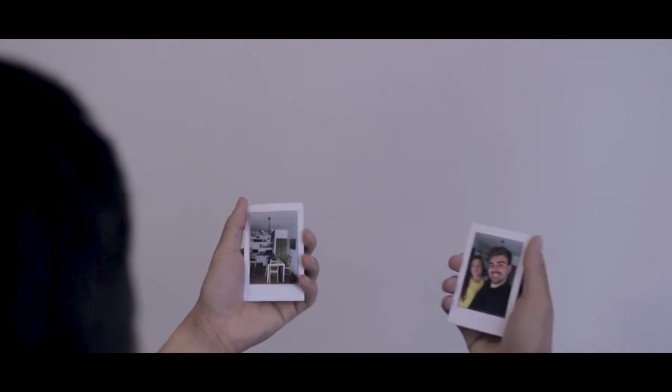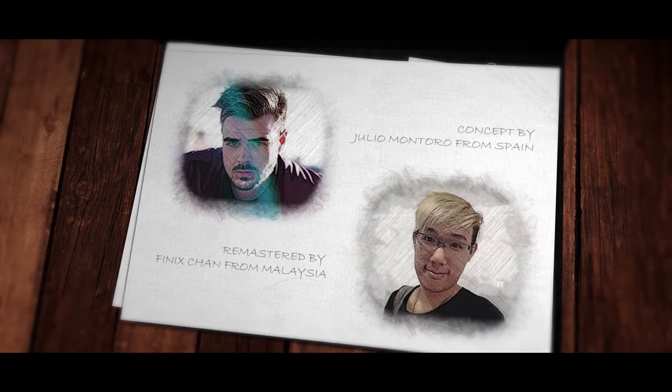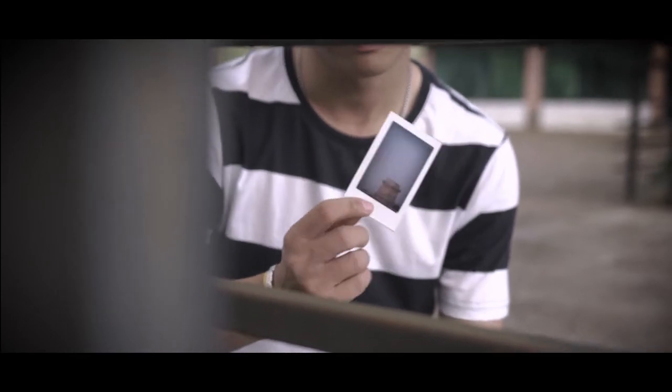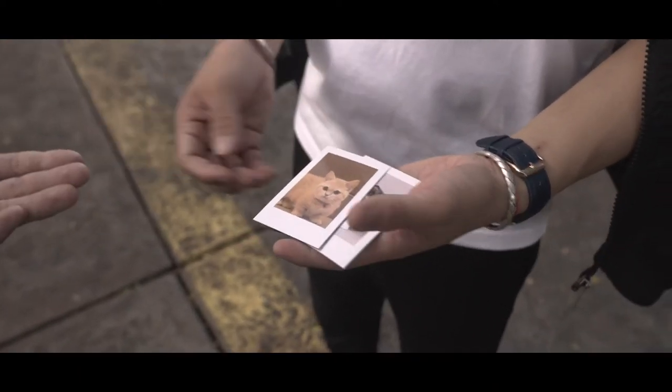Project Polaroid, it's not just a magic trick. It's more than that. It's a door to infinite possibilities. Courtesy of the minds of Julio Montoro and Phoenix Chan, we can now deliver that power to your hands. Imagine being able to vanish the Statue of Liberty like the legend himself. You can even have your audiences feel the miracle in their hands.